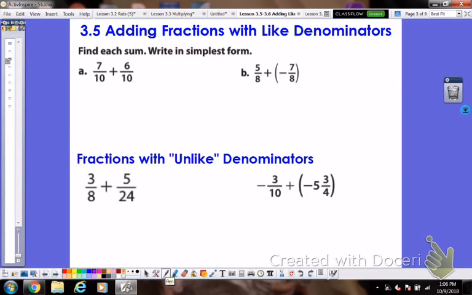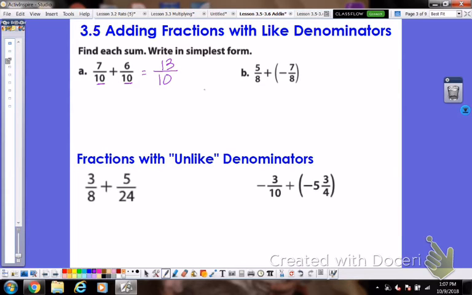Our like fractions that we're starting off with are fractions that have the same number in our denominator, such as 7/10 and 6/10. Those would be our like fractions, vocab word there for you. So like fractions are fractions with the same denominator. When we add them, 7/10 plus 6/10, the denominator stays 10. We do not do 10 plus 10, but we do add our numerators. So 7 plus 6 gives us 13, which is an improper fraction.